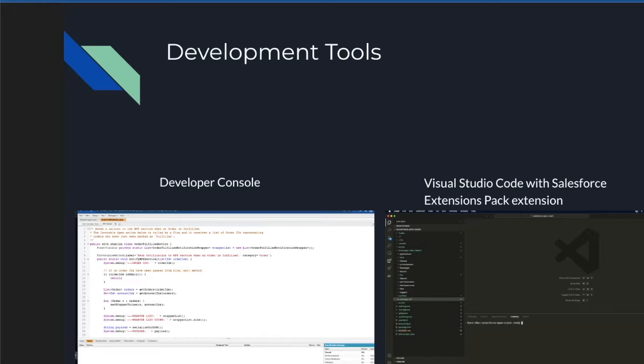So when it comes to writing Apex code, developers choose one of two routes. They can either log into Salesforce, and in the top right of Salesforce Lightning, you can click on the gear icon and then click on Developer Console. And what that will do will open up a prompt window, which will then show the Developer Console pane. And within that pane, you can write Apex code, classes or triggers, whatever have you, to write logic within the Salesforce platform. While that works, many developers choose to use Visual Studio Code for its flexibility. And you can also install additional extensions to support your coding. So that's what we're going to be doing in this video.